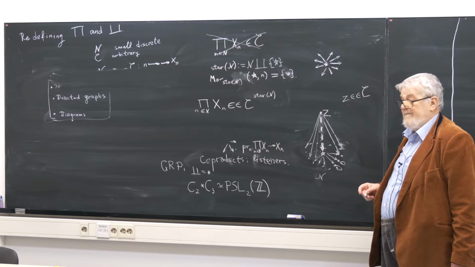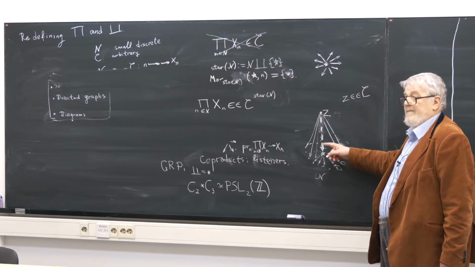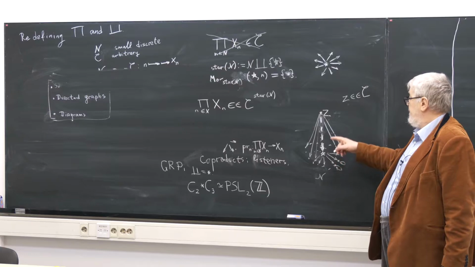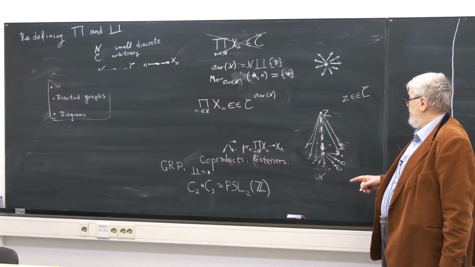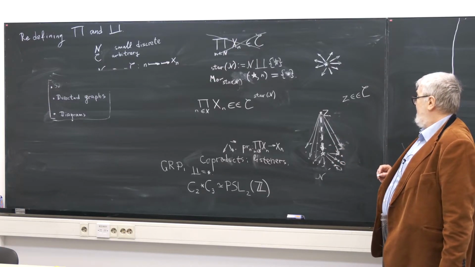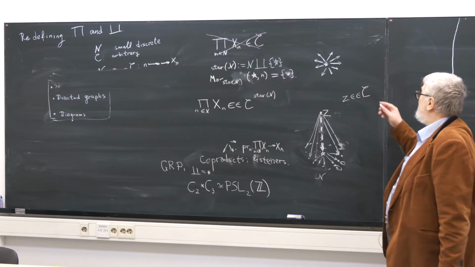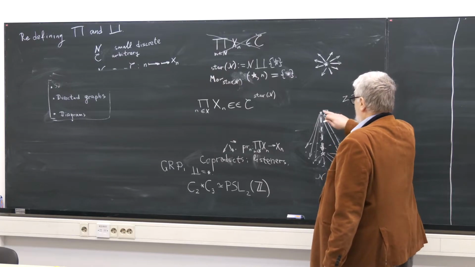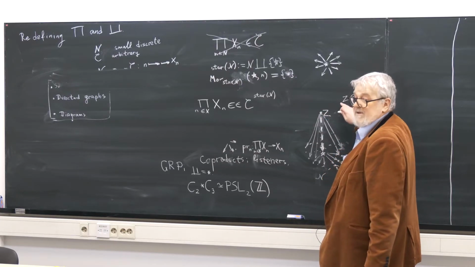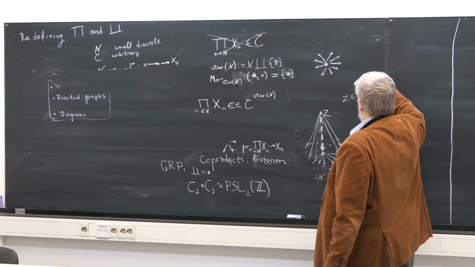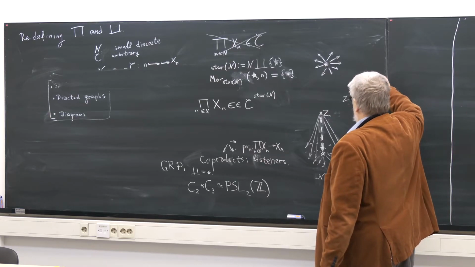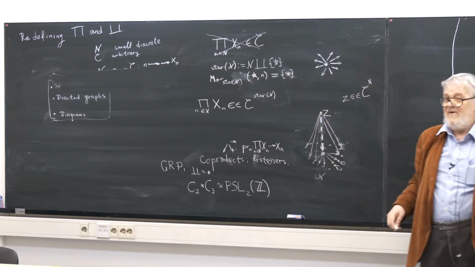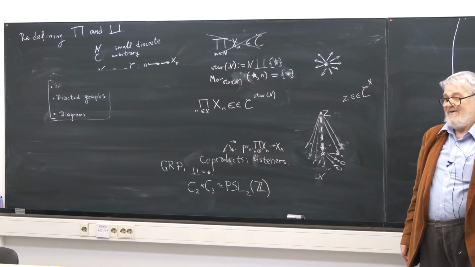So we should have a morphism from C. So for every Z in C, we have a morphism from... Sorry, and thank you for your correction. Of course, we have not just an object Z. Of course, Z lives in C to the nth. Z comes together with all its arrows, and it's a very important correction. Thank you.